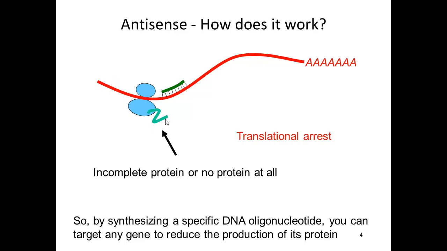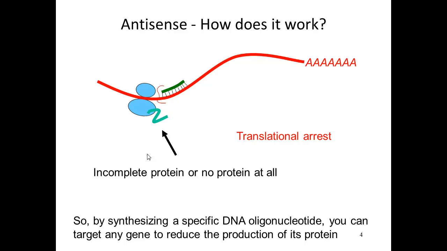The idea with antisense is to bind to the RNA and just cause translational arrest, provide an obstacle. When the ribosome hits this, it doesn't know how to interpret double-stranded RNA, or an RNA-DNA hybrid, and it will stop. So you haven't made a full protein, and thus the cell's behavior will be altered without this protein present, and you have created a change in the organism.